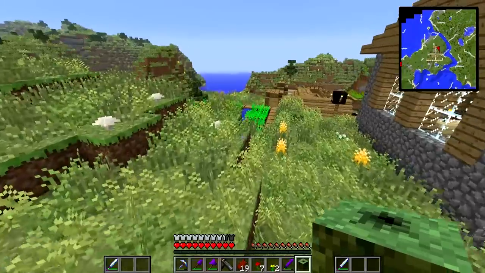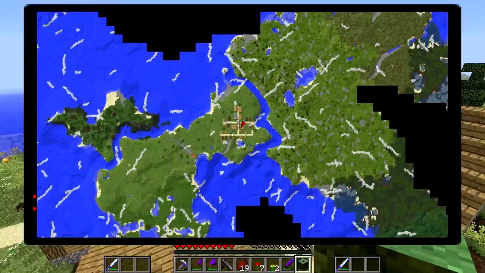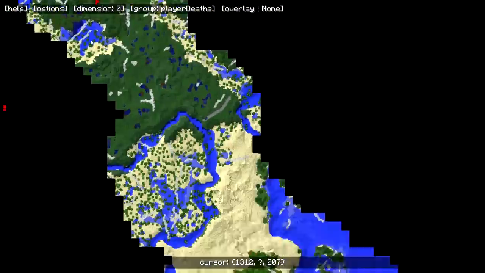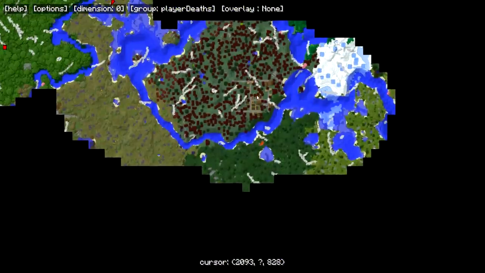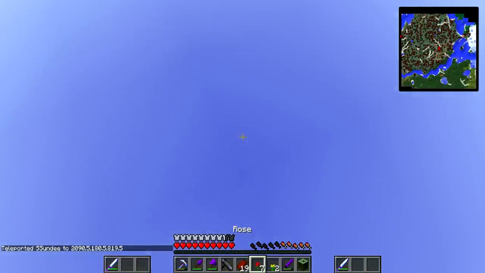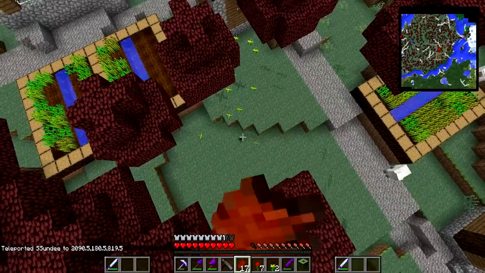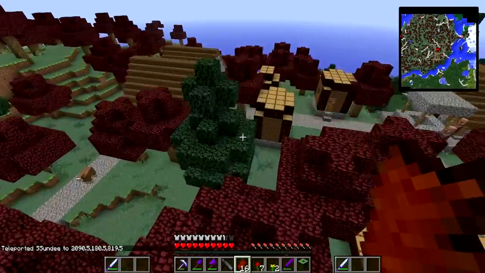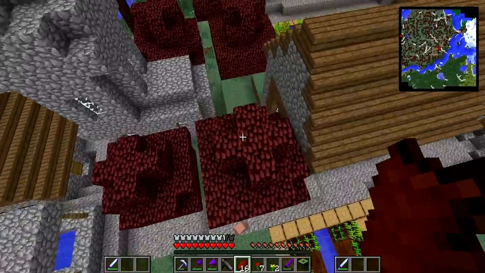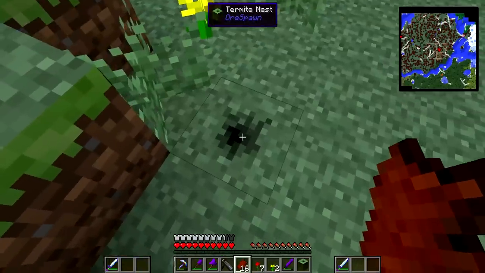Let me look for a little bit. Actually, I'll come back. I don't know. Let me go check out the other one. Let's teleport down here. Right in the center, of course. And let's see how this works. Let me eat on the way down. And, oh my gosh! I teleported right above one! Hopefully that's a termite one. Let's see if there's any other ones. Hopefully it's a termite. Is it a termite? Oh!